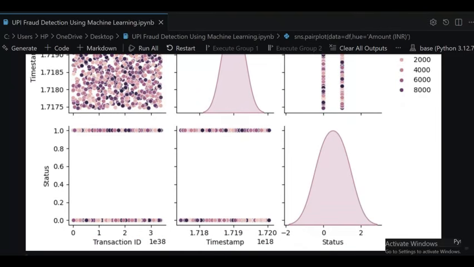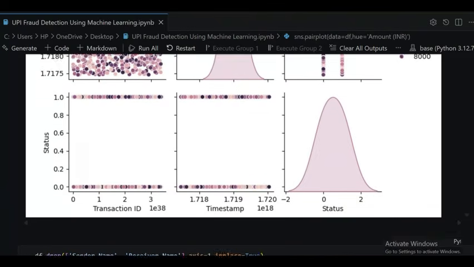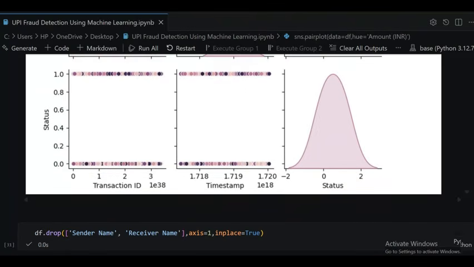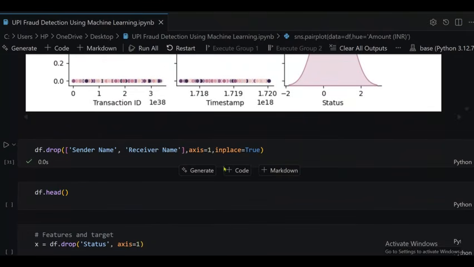This is the pair plot that represents the status, and it also gives the status value, timestamp and transaction ID. We drop the sender name and receiver name because there is no need for them.